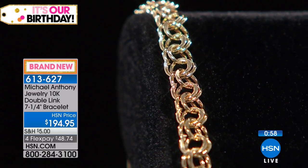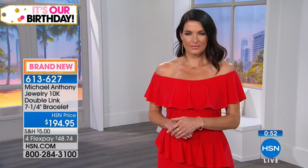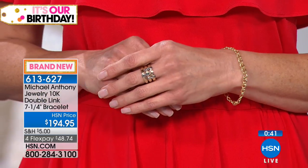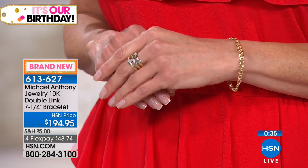This is a beautiful charm bracelet. It's actually diamond cut. It has the classic double link. So pretty. If it's going to be for a godchild, your daughter, sister, or best friend — you start with the bracelet, and then every special occasion you share together... We don't have a lot of these though. They're going to be gone in a matter of moments.